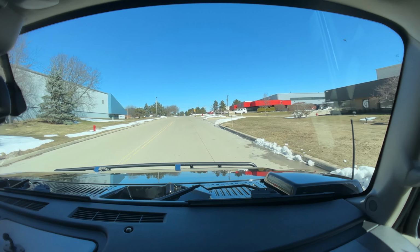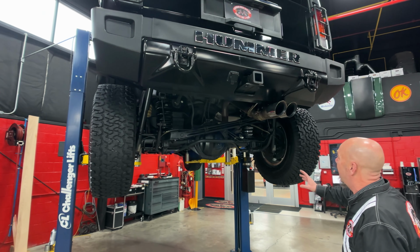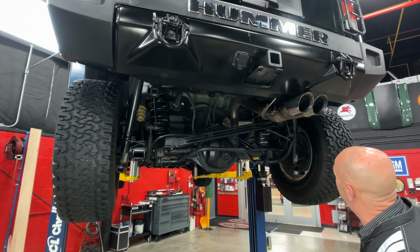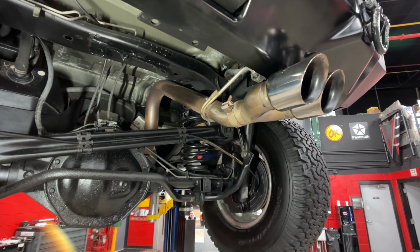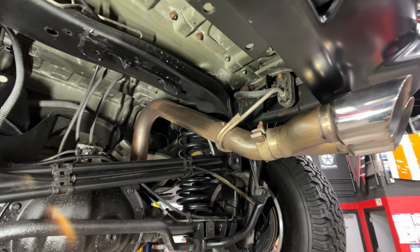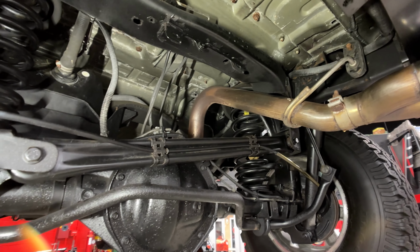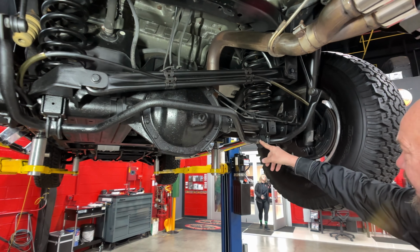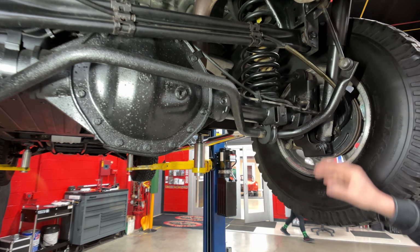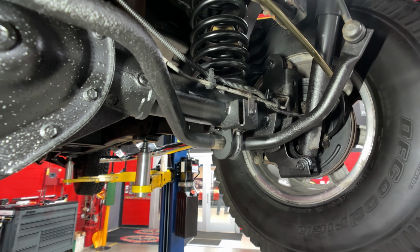You can tell this thing was really well cared for. You can see it looks like it's got the original exhaust on it. And for 2004, I mean, that's close to 20 years old. It is looking beautiful. Somebody has spent the time to clean this thing all up underneath here. I do see a little paper tag right here. It's got a little black paint on it, so somebody's cleaned up and did a little painting under here.